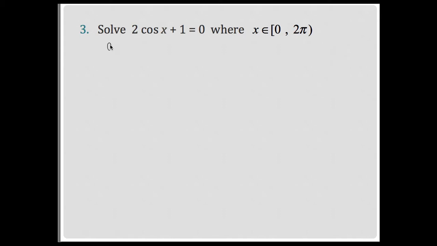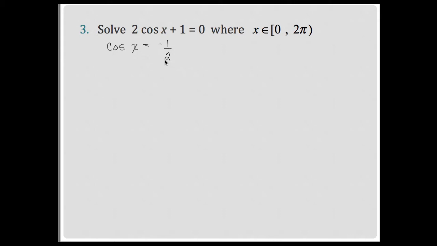So this time we want to get cosine of x by itself, so we have cosine of x equals -1/2. So notice how now it looks similar to what we had before. It's really up to you to know your unit circle well enough to recognize when you have a unit circle problem on your hands that you should be able to do in your head. Anytime you're coming up with values like 0 or 1 or a half, 1 over root 2, square root of 3 over 2, all those different coordinate values associated with the unit circle, that's how you know it's a problem that you're really expected to do in your head. But we're going to go about it the same way.